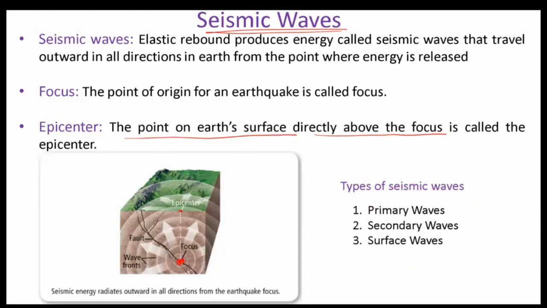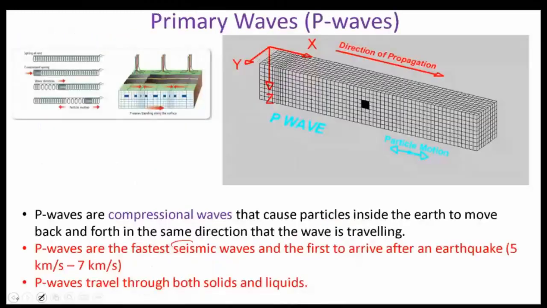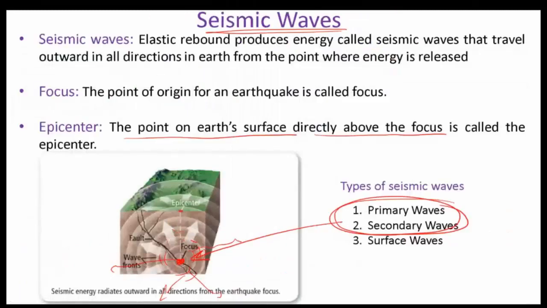When the focus starts to produce vibration, it vibrates the rocks around it, and this vibration moves in all directions. These vibrations are the primary and the secondary waves. So the primary and secondary waves start from the focus. When these waves reach the surface of the earth, they will shake the surface of the earth. So the surface of the earth will vibrate, and this vibration also will transfer through the surface of the earth. In this case, we call it a surface wave.